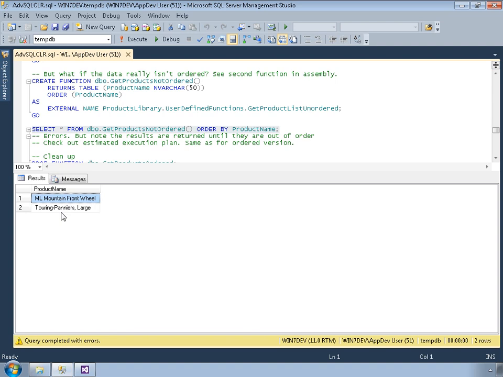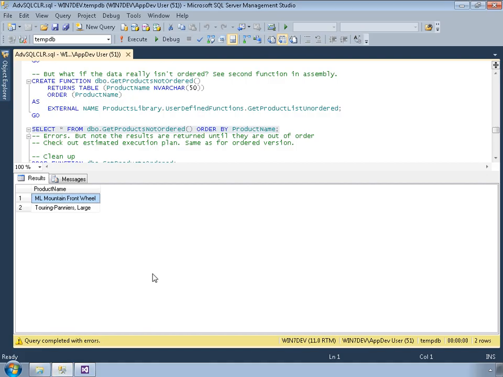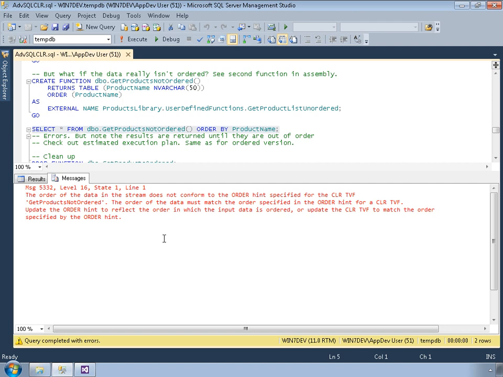It read the data from the function, processed it, read the next string, saw that, okay, that's in the right order, so I'm going to output that, and so it sent that to the result set. But then it got to the third item, again back here, the internal lock washer 8, which is not in order. It saw that I violated or I lied to it, and that's when it threw this message.